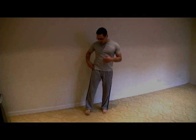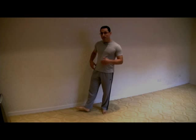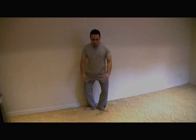Now the correct way to do it is to initiate the turnout from the hip. The goal is not so much how far your toes travel in a circle, but how much rotation is allowed by your hip joint. So, looking at that one more time, everything's together. Small angle, bend the knees, larger angle. Can't extend the legs.